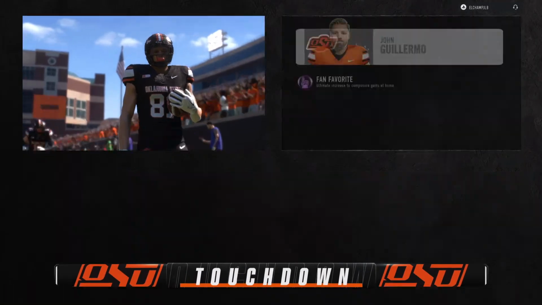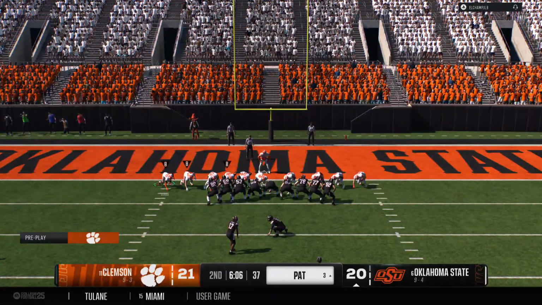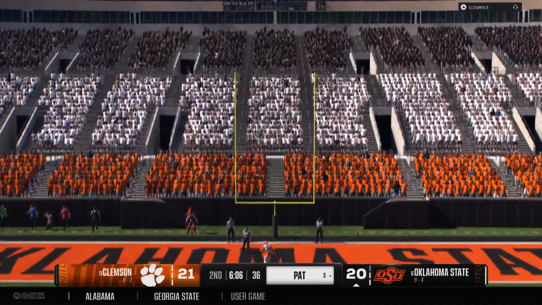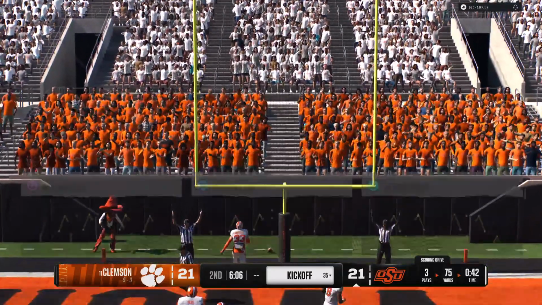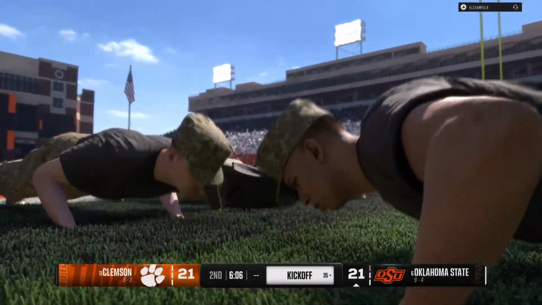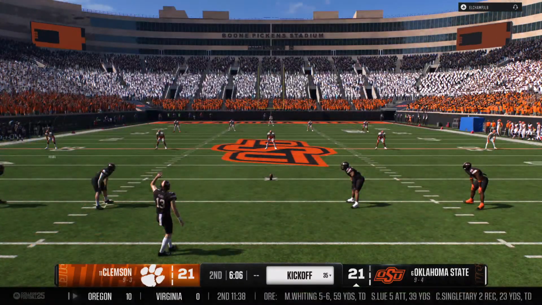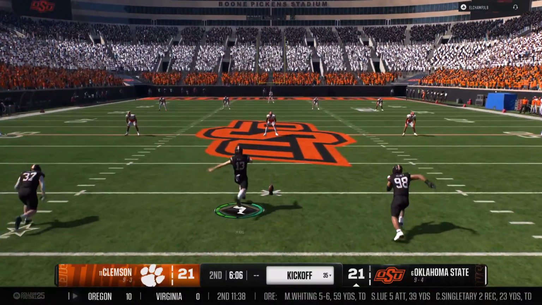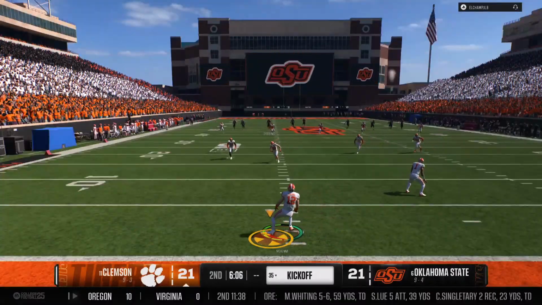Oklahoma State. Don't let him throw the football over your head. Exactly what happened there. That makes me really wonder if it was some kind of miscommunication. If I'm the defensive coordinator, I pull my defensive backs over, make sure everybody's on the same page and getting the right call. No problem with the PAT right down the middle. And with that extra point, we're all tied up now in the 2nd quarter.